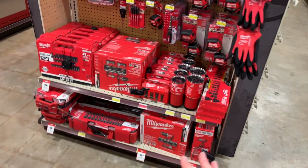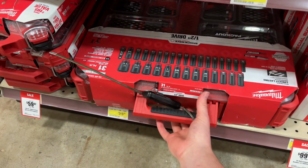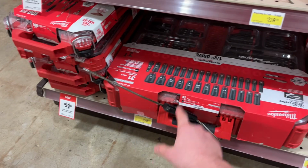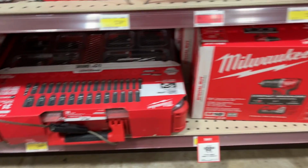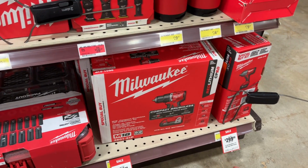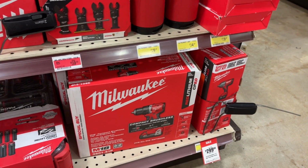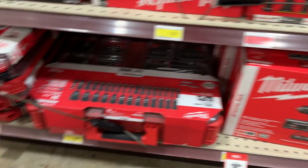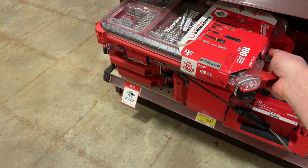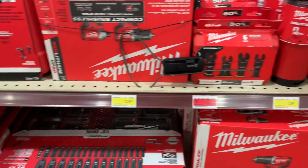All right, we got some of the larger stuff here. Check us out. We got the big Milwaukee set down here. That's the 1/2-inch drive inside the Pack Out, which is awesome. $250. You don't really see that in store ever. Of course, got some of the drill sets here down to $99, which is a great deal. $299 for a 1/2-inch. This is going to be the 1/2-inch brushless high torque there, which is pretty cool. And we've also got a $60 Pack Out set here with a 100-piece bit set inside, which is a pretty good deal there.